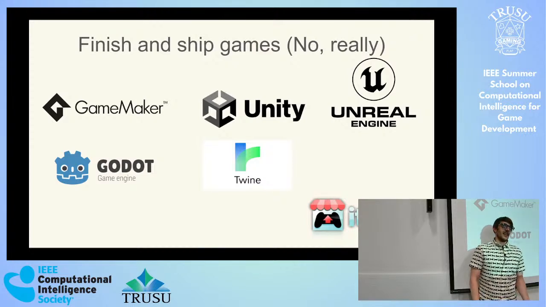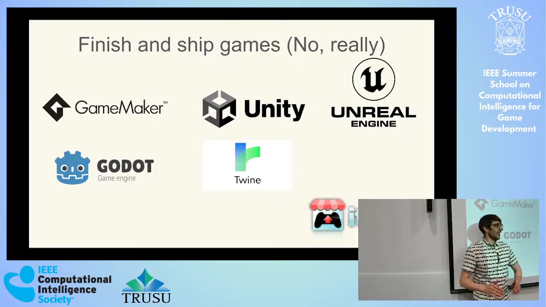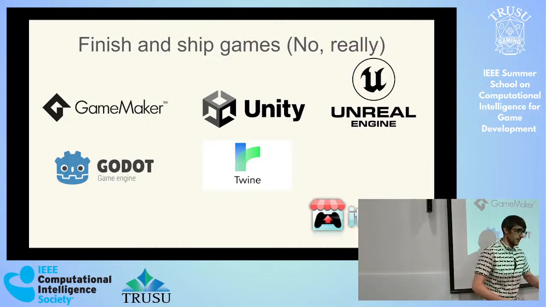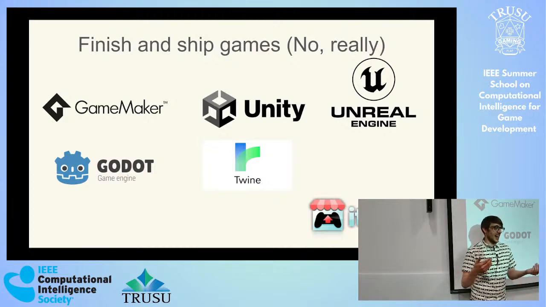Table stakes is, how would I explain it? It is the baseline expectations. So if you're making a survival crafter video game, I expect survival mechanics and I expect there to be crafting. That's table stakes. If you come to me saying we're going to make this innovative survival crafter, it's going to have a crafting system and survival mechanics, I'm like, that's how they work, that's a survival crafter. A platformer, I need to have tight controls. I need to have precision jumping. That's table stakes for a platformer.